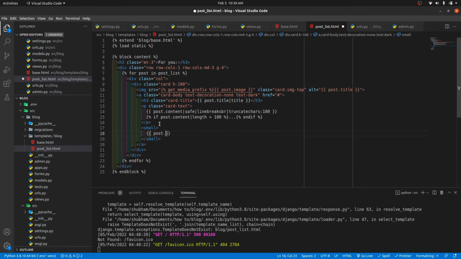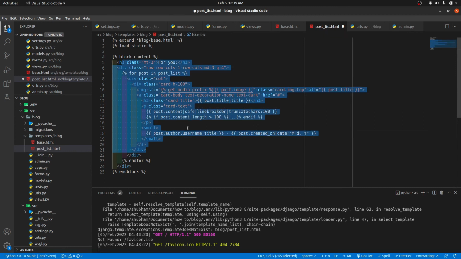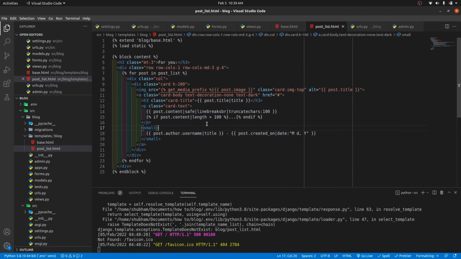So it will come from post.author.username, and we'll pass in the title filter over here again, and I'll give it a dash, and then post.created_on, and we'll pass the date filter, and I'll give it a particular syntax, that is I want M, month, date, and then year. So that's it. Let's save it and check it out.